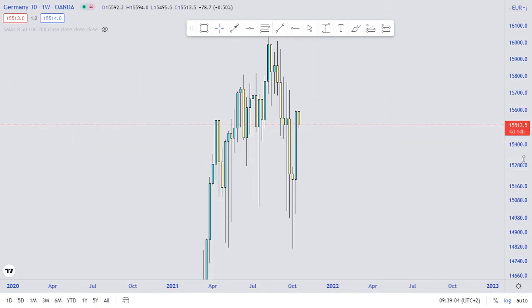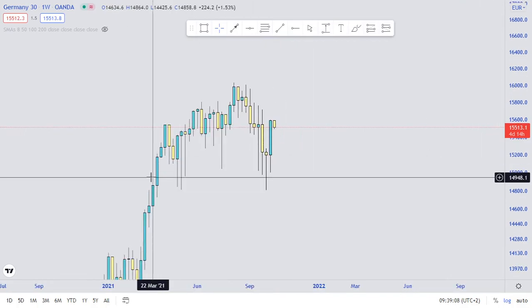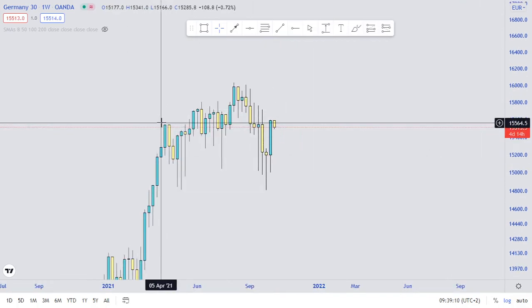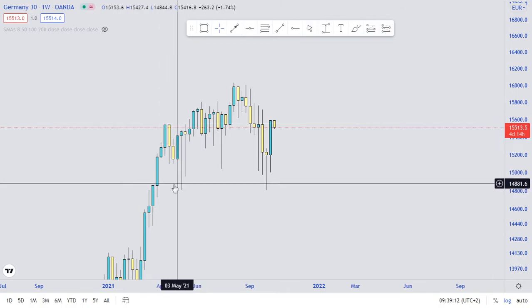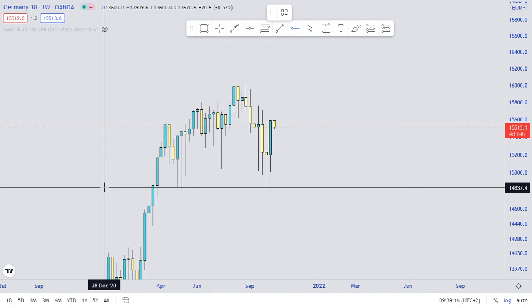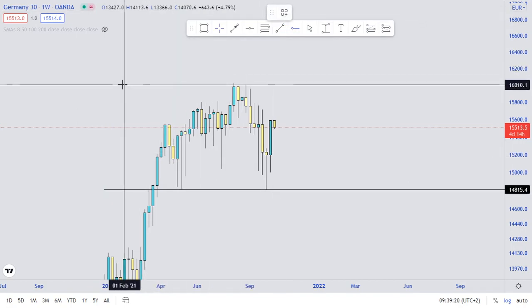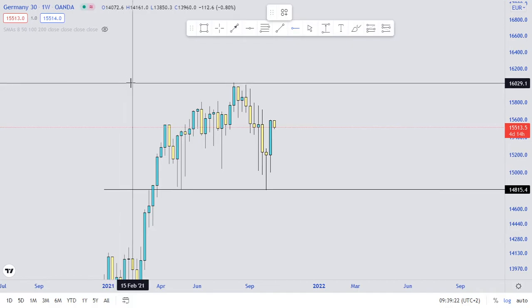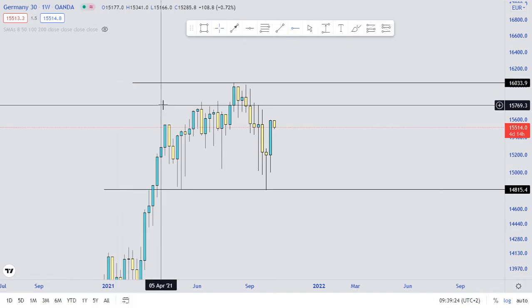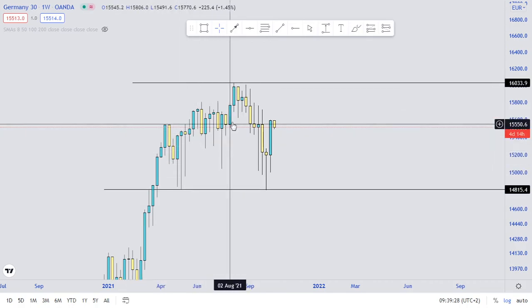So yeah, what I can see here on my weekly time frame is that this was our low point. There was a previous high point, and there we can see this low point was creating a new high structure point right there. Right, this is our low. Let's mark this low, and let's mark this high point right here. So what I can see is this is my impulsive move to the upside.